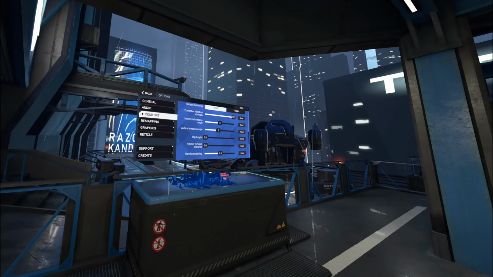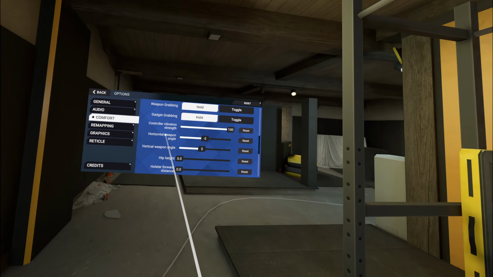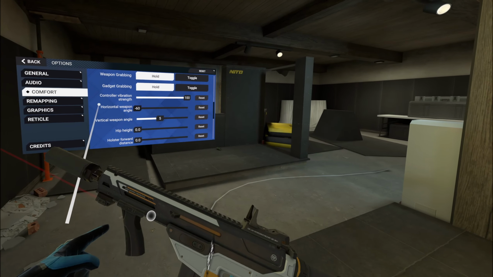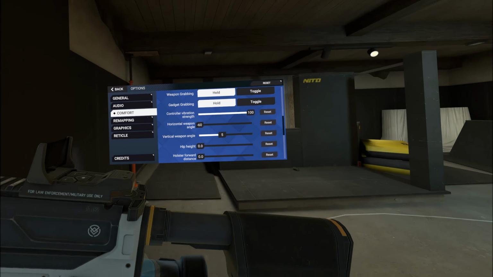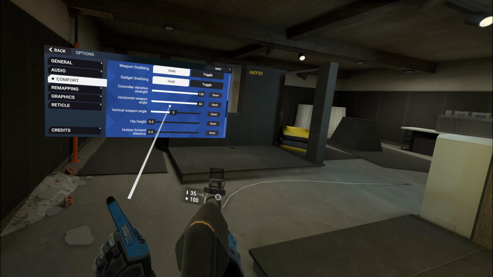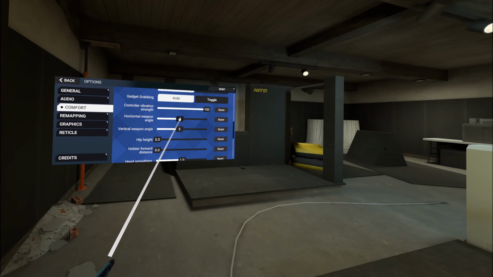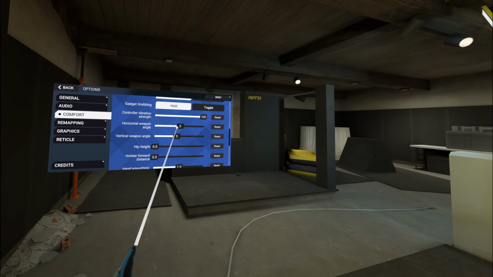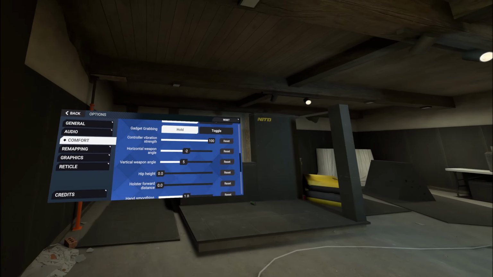Weapon, actually wait, do we need to get into a match first? Hold on, let's hop into a training. So, for horizontal weapon angle, I have it at -2, but it really doesn't matter. When you're holding your gun with both hands, it's gonna be the same, regardless. But when you hold it with one hand, this is what it looks like. So you can turn it left or right, and see, it just shoots that way. You could just do the default, honestly. Default's fine. But just the way I hold my hand, mine's at a slight angle. Just helps me shoot a little bit easier.